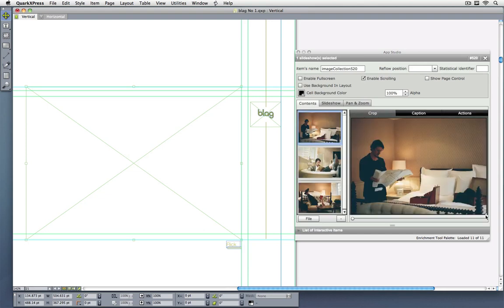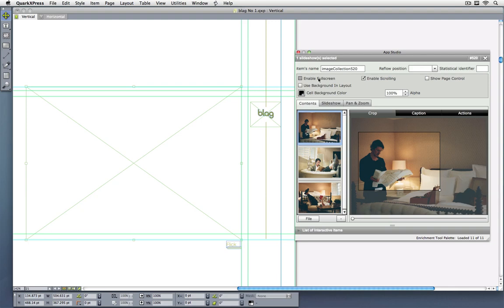and there they are. For each frame in the slideshow, I can specify 2 different crops if I want. One to show here in the rich layout view, in the slideshow view, the other for if the user switches into full screen view on that image. So like I said, the first step is to get the content. The second step is to set up the parameters of that particular interactive behavior.